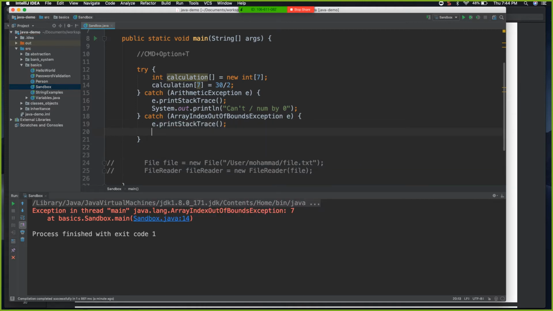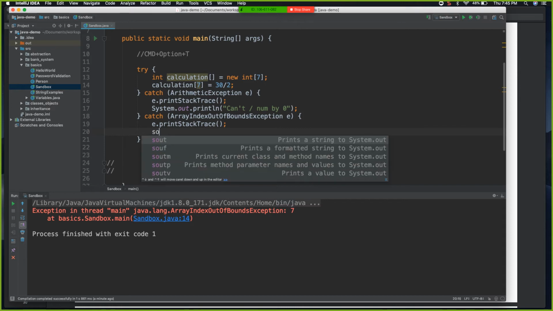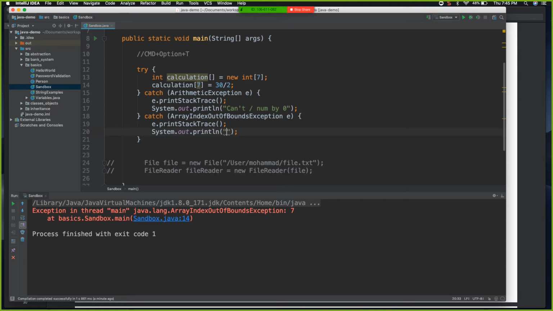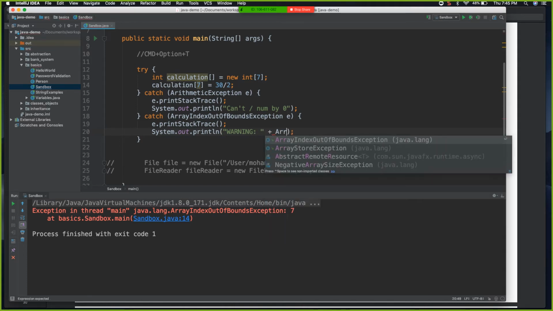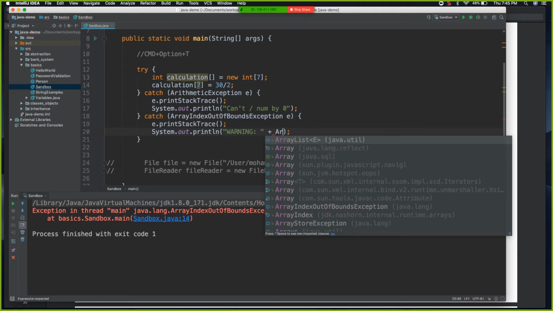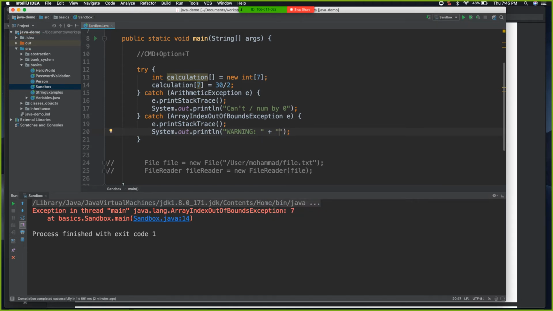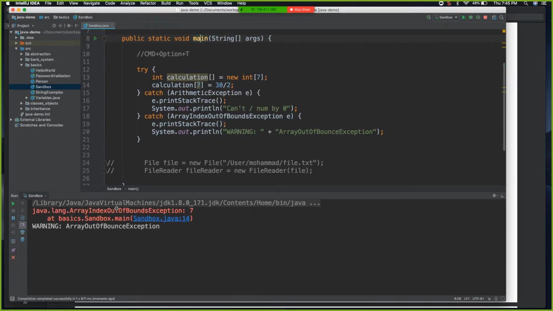Stack trace, and we can say... So now if we run this code, we get a little bit better message.